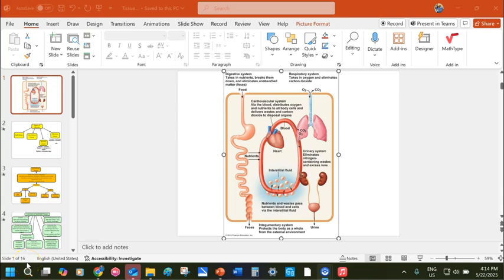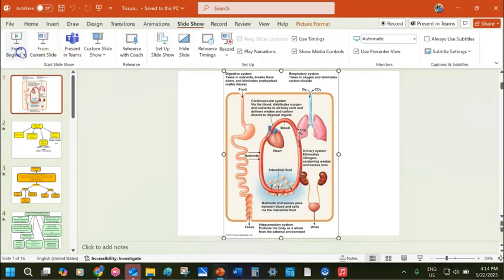There is a PowerPoint that has the actual notes just written out, where, for at least a lot of them, you just click on it and it goes to the next notes and so forth like that, if you slideshow. But this one's a little bit different, so just a few things to make sure you get the most out of it. Go to slideshow, and then we will start from the beginning.